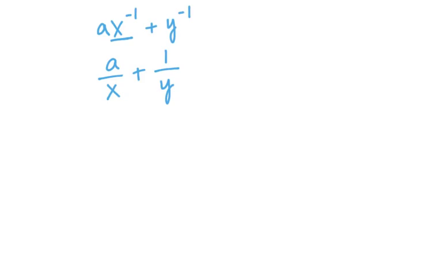So now that we have it written in this form, we are going to do the same thing we did before and decide on a common denominator. So because we're only dealing with 2 variables already, it makes it a little more straightforward than the last example problem. So the common denominator for x and y, we need to include an x and we need to include a y so that both variables are accounted for.